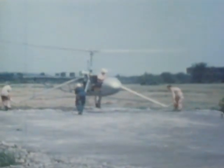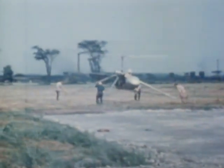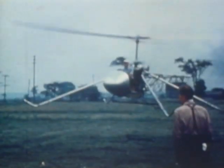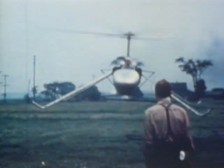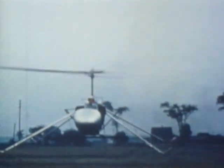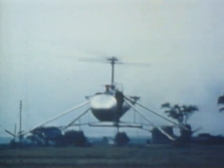We later learned to make them lighter, and learned the hard way about fatigue failures in the process. This is still not considered a free flight because there's a man holding each leg, and Floyd is being taken out to a tie-down place in the meadow — a new tie-down with a cable attached to an old truck chassis by the side of the field. Floyd is going to try to do what Arthur tells him here, and this is really hovering practice, control practice, before going on into free flight.